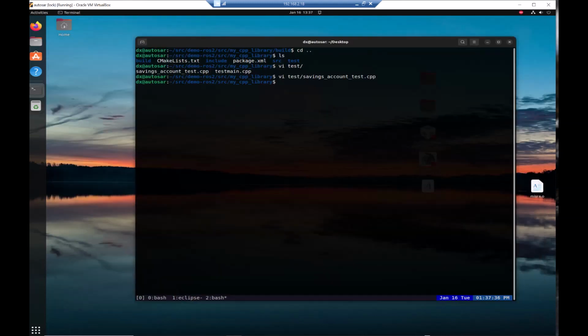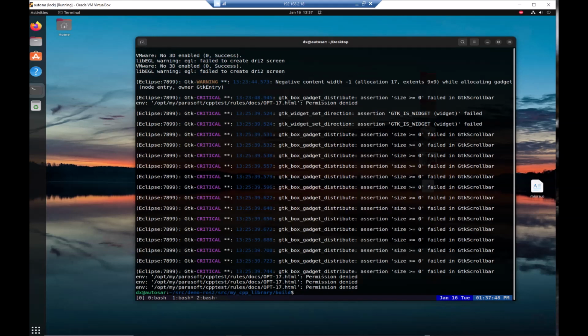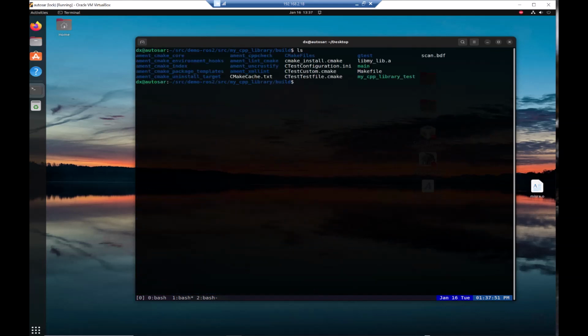And so that covers the method in which we can do unit testing and static code analysis of our ROS2 project in Parasoft tooling. The important thing that needs to happen is that we can generate a BDF file, and we can do that using the cpp trace and the make command, the make file.